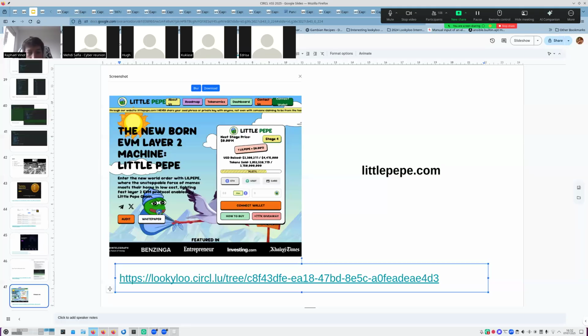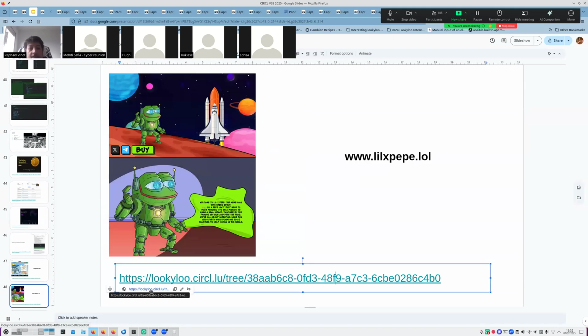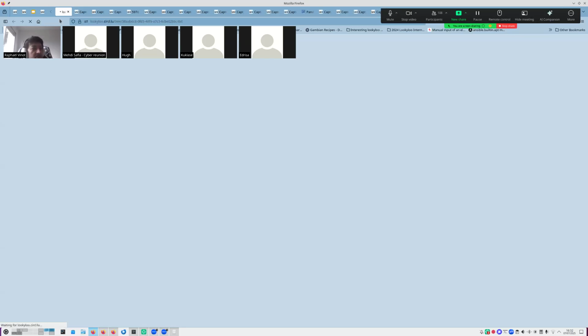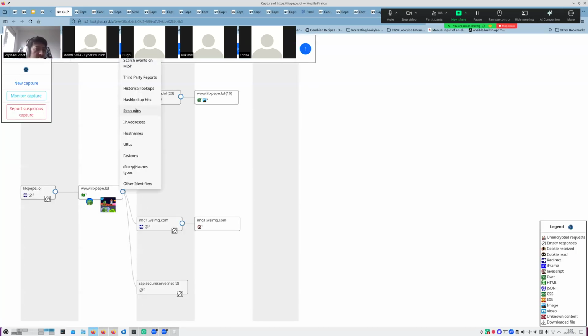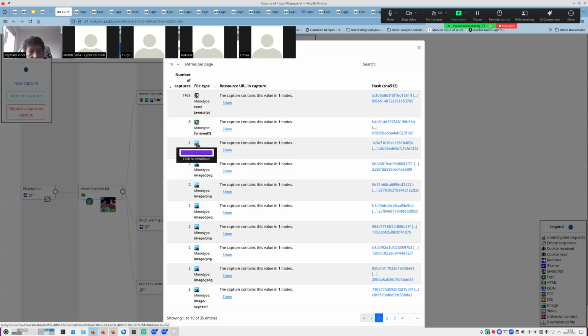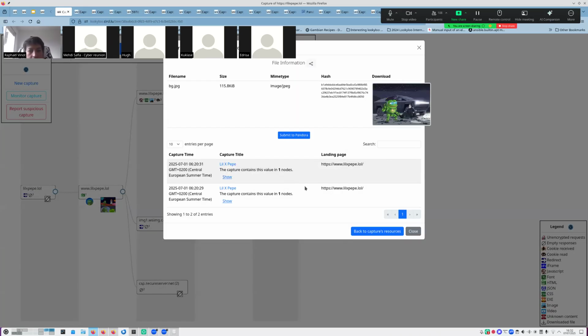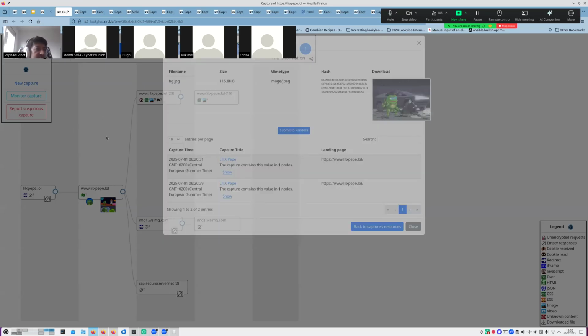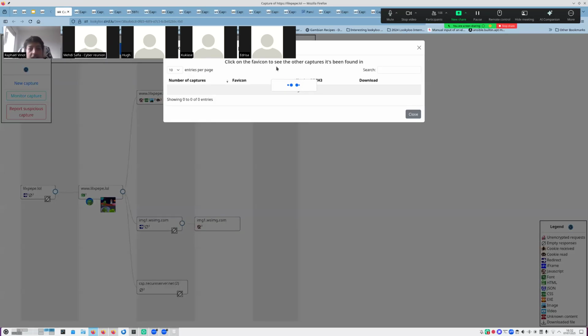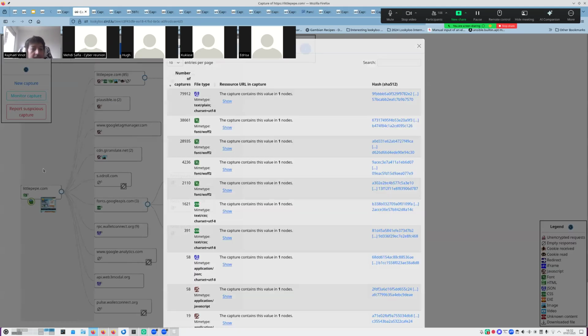And I have another one just below that, Lil X Pepe. This one is on .lol, so I'm assuming it's the fake meme coin that goes with it. Maybe, maybe not. Again, images. For this one I think I found the legit one from one of those, if it's not the same website copied twice. No, that's the same one. So yeah, who knows? No, it is insane. The artwork is impressive.